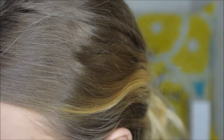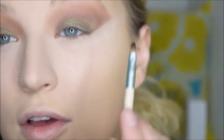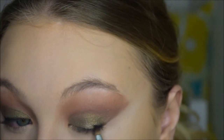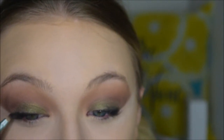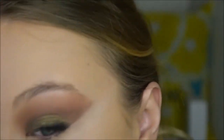So I am just dipping into my Jaclyn Hill palette, the black shade in her palette. And I am just going to start smudging this right at the lashes. And of course, I was totally out of frame for that the whole time. But anyways, I am just taking this and putting it right at the lash line, just on the edge though. Okay, so I couldn't really talk while I was doing that, but I just took a little bit of black shadow and smudged it on the outer part of the lash line to fake eyeliner because I don't feel like putting on eyeliner today.